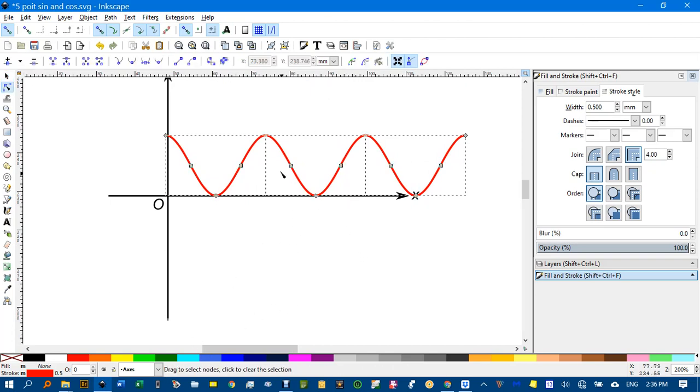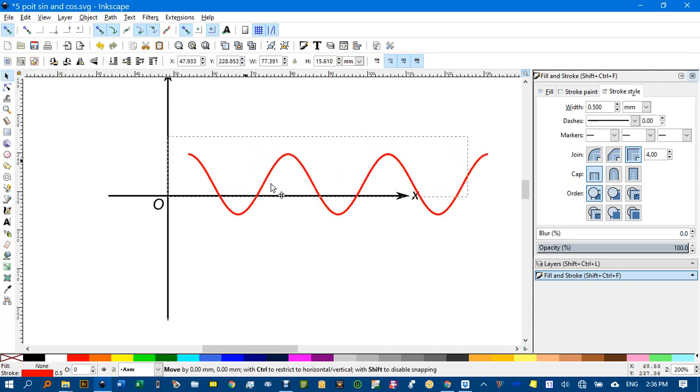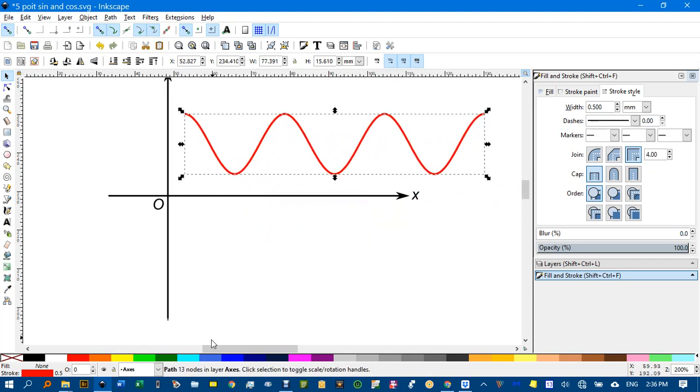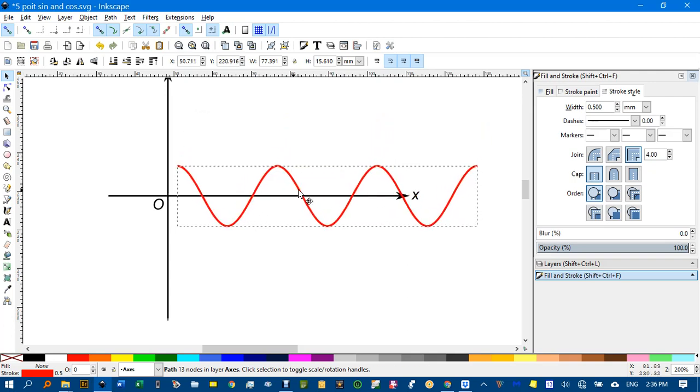If I press N for the node tool, they're overlapping at these points here. So if I drag a marquee around here, then click this join the selected nodes, that joins them permanently. Now I can drag them around, and they're not a group, it's just one object. You can see one path with 13 nodes in it, but they will have nodes at the right points. So I can drag it to snap in the middle here.